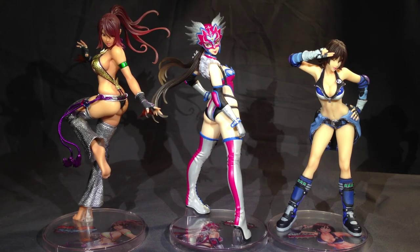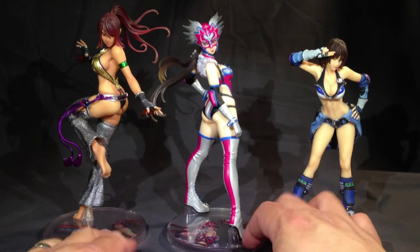Seems like they're able to keep these girls in scale with themselves inside of the Tekken line, although the Tekken line on a whole is a little smaller than pretty much all the rest of the Bishoujo that Kotobukiya does. So, pretty cool. Wanted to go over, I almost forgot, the paint.